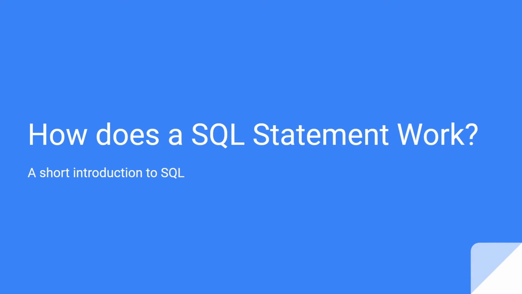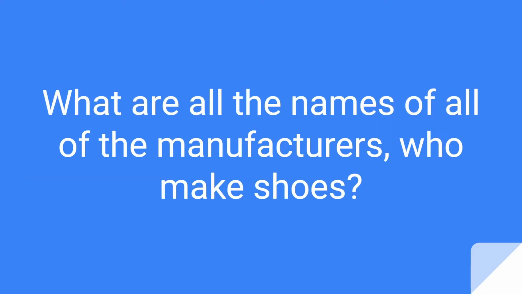So in order to do this, we're going to use a modified version of the simplified sales table that I just invented and made up some fake data and I put it into a spreadsheet. And we're going to try to answer this question. What are all the names of all the manufacturers who make shoes? So you can go ahead and pause the video now and try to come up with a SQL statement that you think would answer this question.